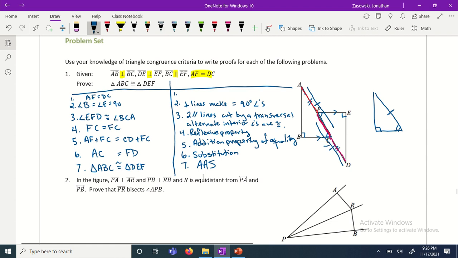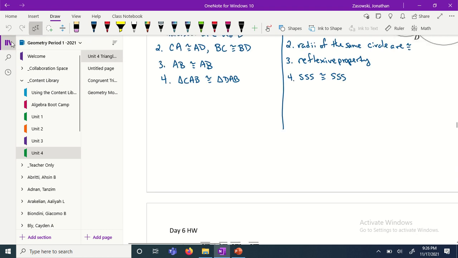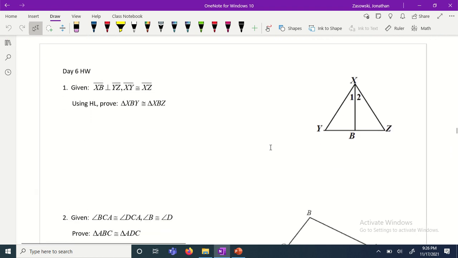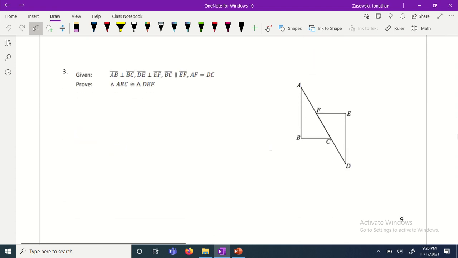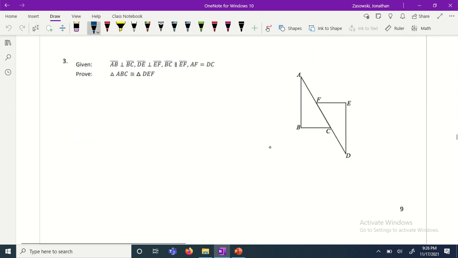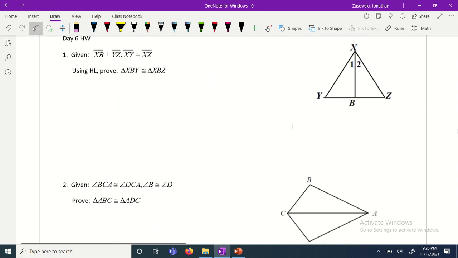Awesome. All right, so here's what I want you guys to do. I'm going to check this homework on Monday, so make sure that this one is getting done, and I'm going to check it in your note packet. Day 6 homework. We just did number 3, so you don't need to do number 3. You're just going to try these two right here. Try them on your own, and we're going to go over these together on Monday. I want you to see how far you can get on your own.